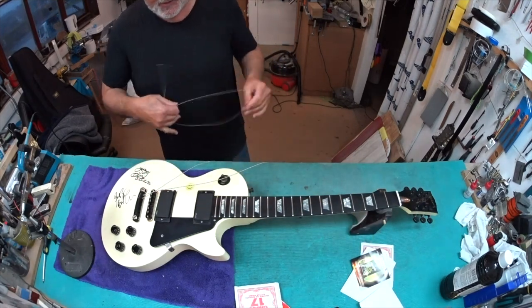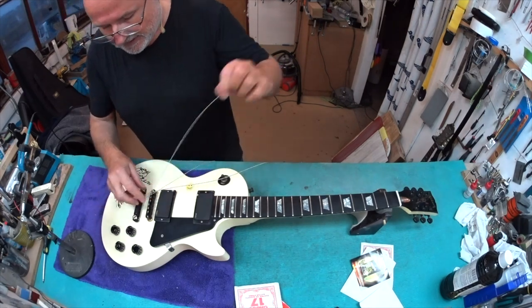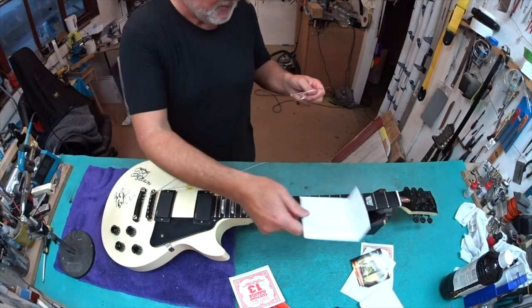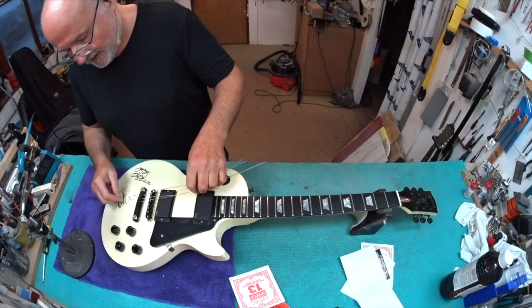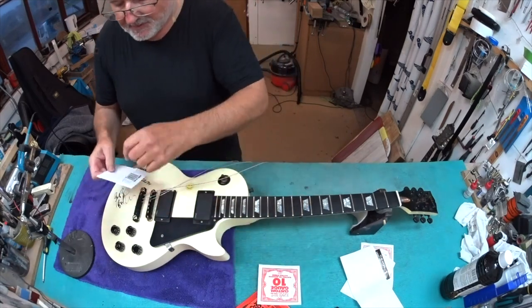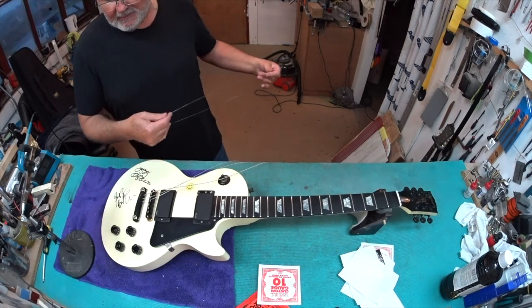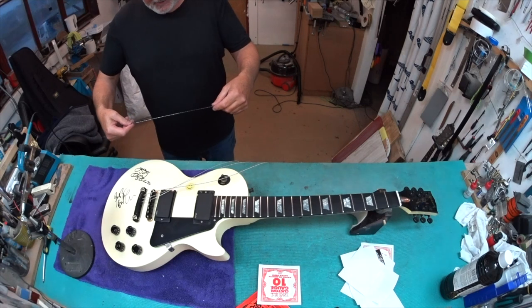Ready now to string up and stretch the strings out and then set the intonation. So I did a very small adjustment on this bridge because the spacing on the Imperial is a bit wider, so I needed to slightly over drill the posts on here. That's fine. Oh, blimey, these are rusty, these strings.